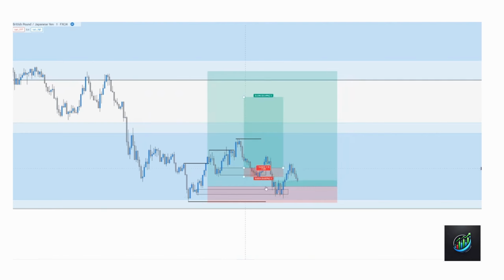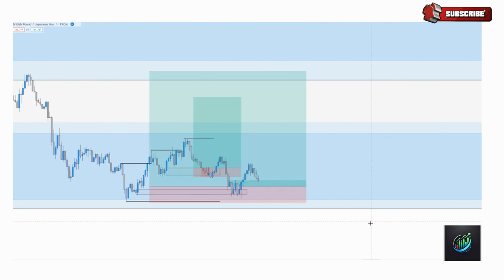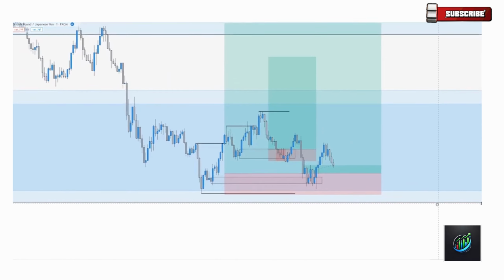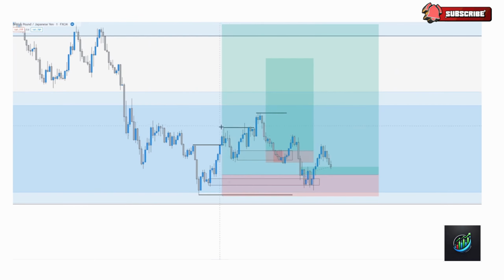Now, if we're looking at an overall trading range, we can look at it in a couple different ways for management purposes. We can see that we've broken this high, we've broken this high. So this high would have created a low right here. We've broken that low. We have a low here, broke that low. So we're more or less trading within this trading range.